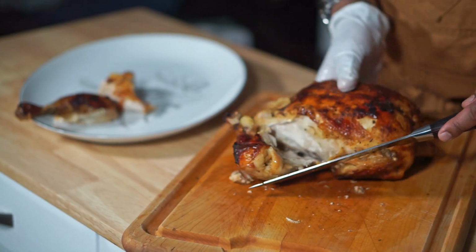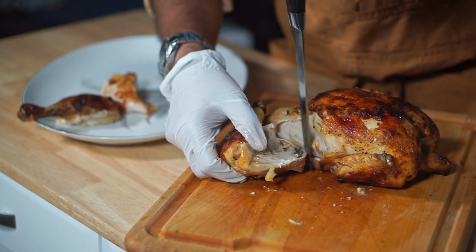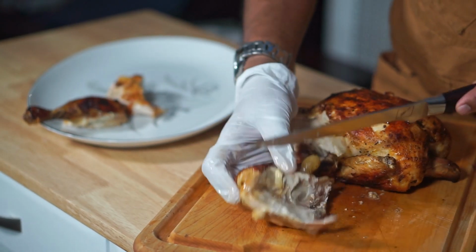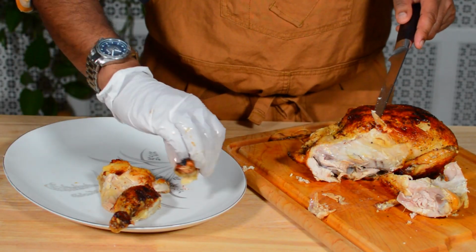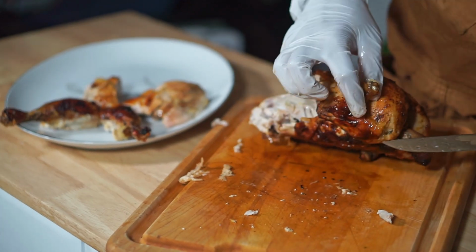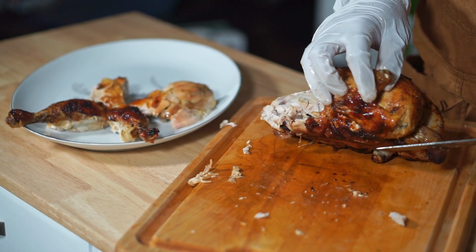You can see here where the bone comes in. I'm going to cut it like that. Again, you can feel between here. And now I have a drumstick and then the thigh piece. Then you have the wing. You can start with the wing before the thigh and drumstick, that's fine too.